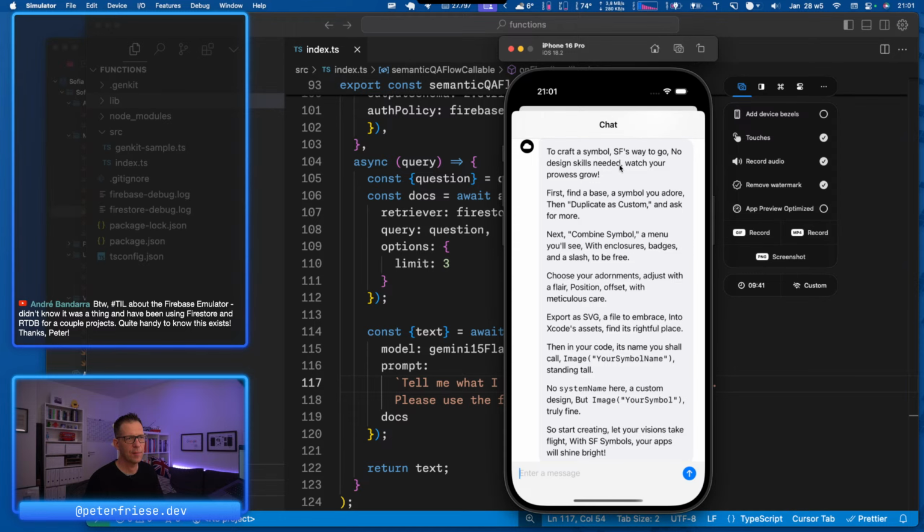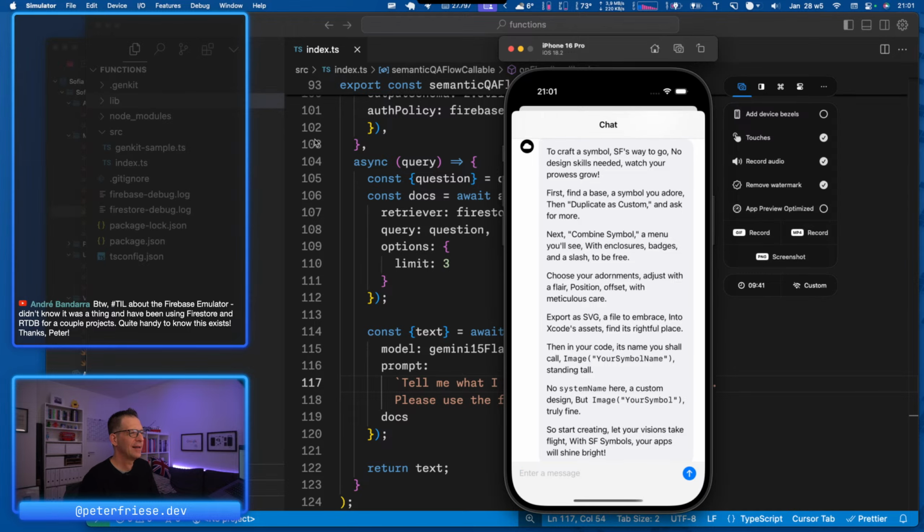To craft a symbol, SF's way to go. No design skills needed. Watch your progress grow. First find a base, a symbol you adore, then duplicate as custom and ask for more. Next, combine symbol, a menu you'll see with enclosures, badges, and a slash to be free. Choose your adornments, adjust with a flair, position, offset with meticulous care.